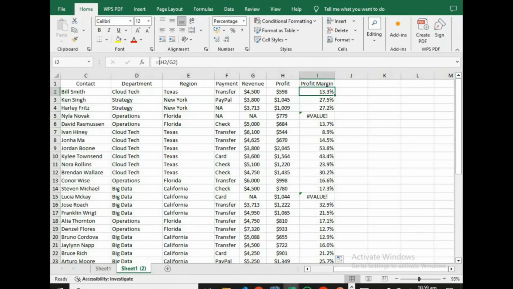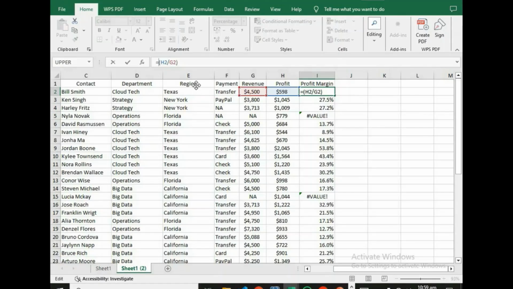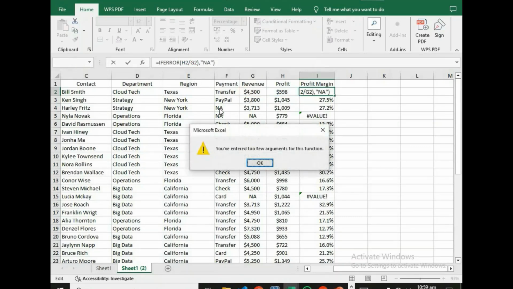So go ahead and click in front of this equals sign, and behind it open a bracket, type IFERROR, double click on it. Now come back here and after the formula add a comma, then open your double quote and type in NA, and close it. Then you close the bracket and click on Enter.